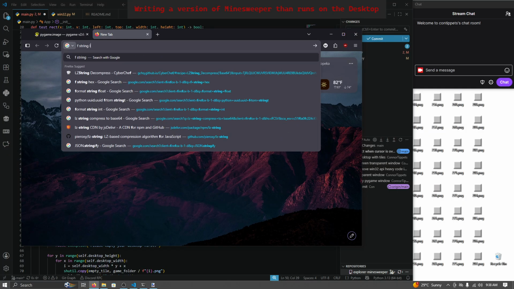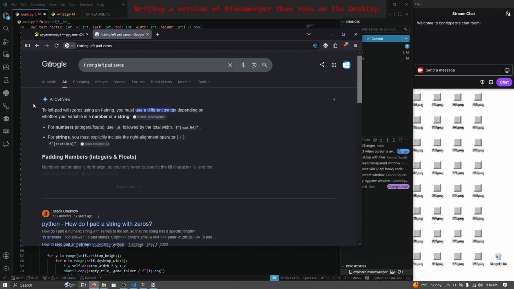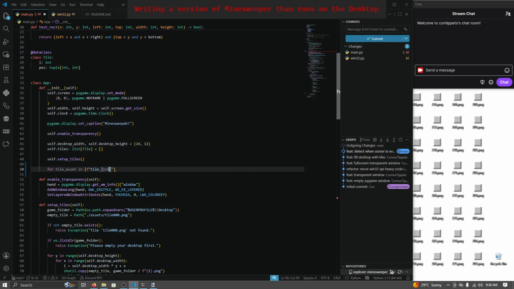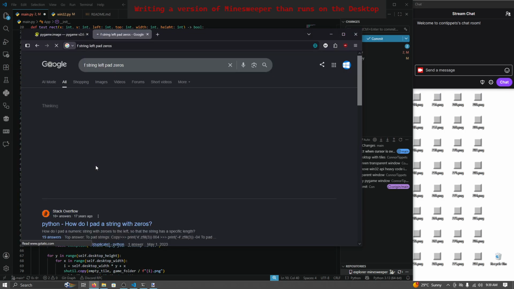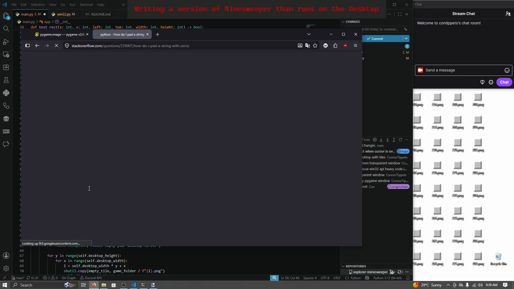How does an f-string left pad zeros? It is 0 colon 0 and then the number colon 03. That is not correct. Zfill.